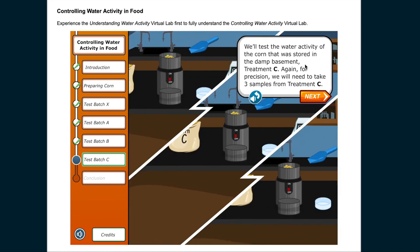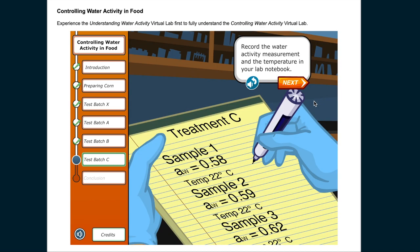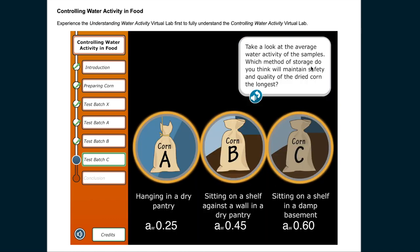We'll test the water activity of the corn that was stored in the damp basement, treatment C. Again, for precision, we will need to take three samples from treatment C. Record the water activity measurement and the temperature in your lab notebook. Average the three samples from treatment C. Take a look at the average water activity of the samples. Which method of storage do you think will maintain safety and quality of the dried corn the longest?